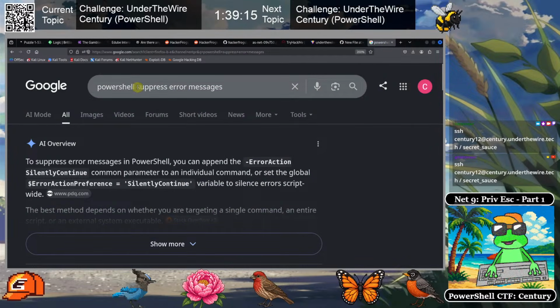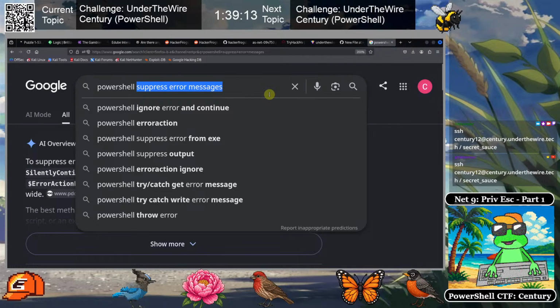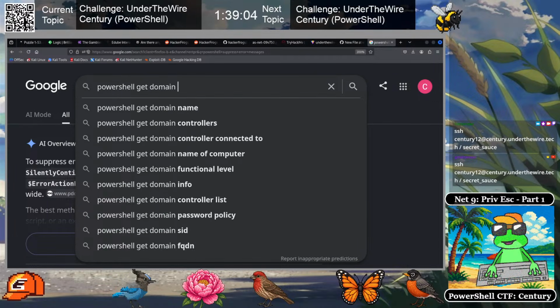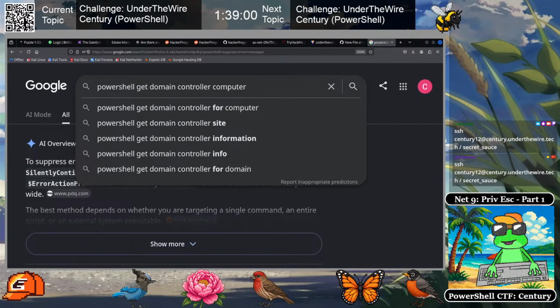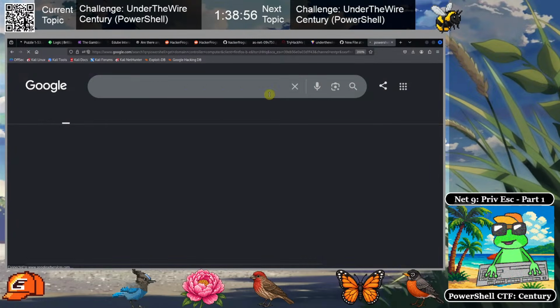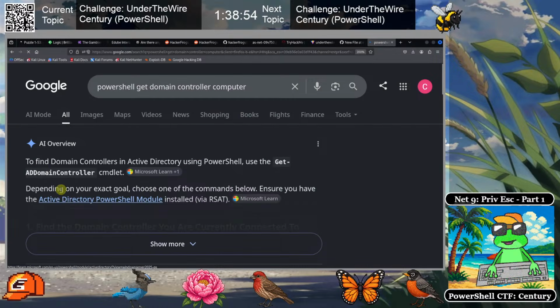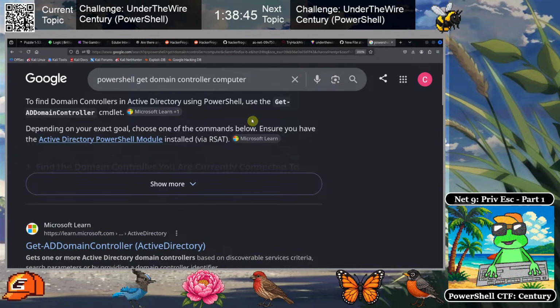I guess we could look for PowerShell get domain controller computer. To find domain controllers in Active Directory using PowerShell, you use the Get-ADDomainController cmdlet.